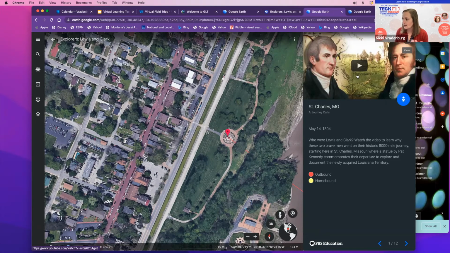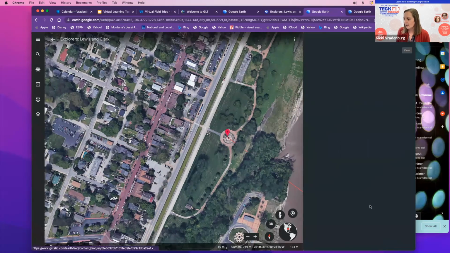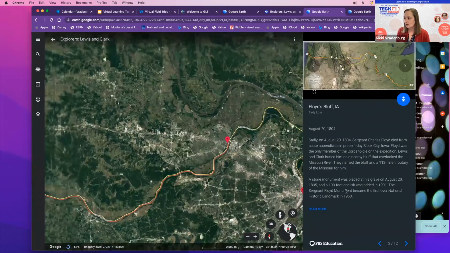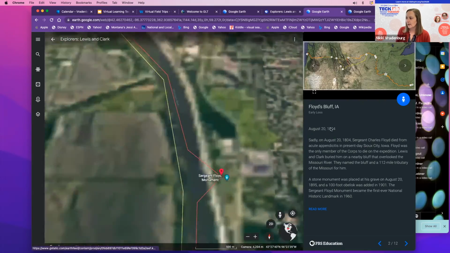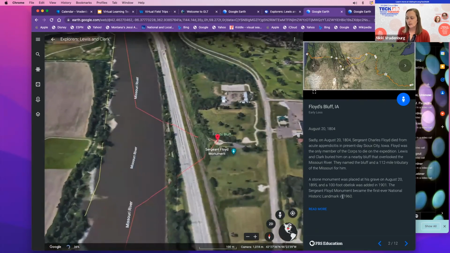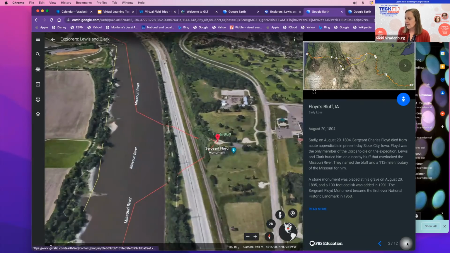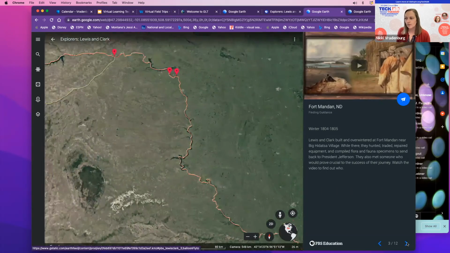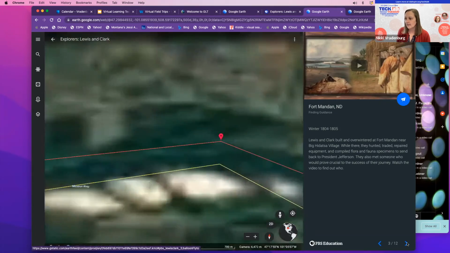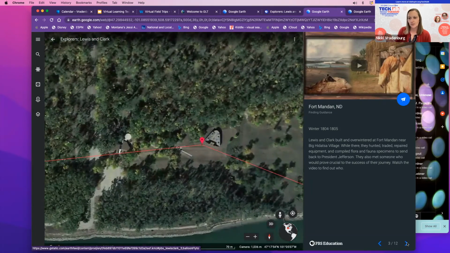So it starts in St. Charles, Missouri. We watch a video to set it all up, and then we go to the next location in Iowa. This one doesn't have a video, but it just goes along telling the story. As you go, you take your students on the Lewis and Clark Trail and point out these significant areas. Although if you watch that too much, you could get a little seasick, huh?